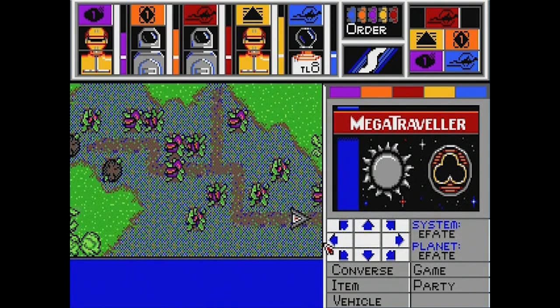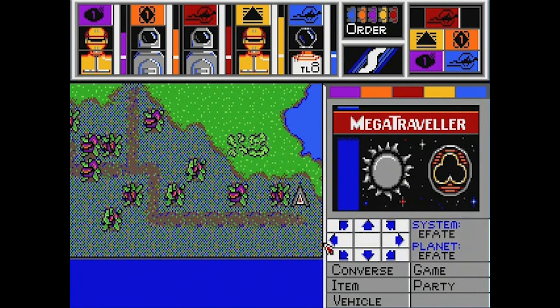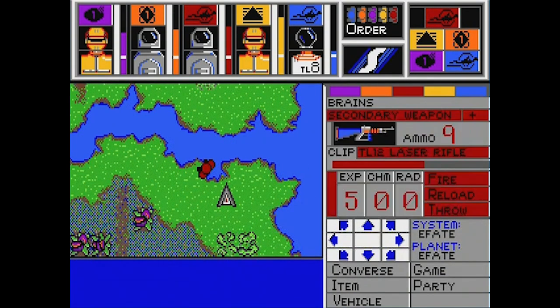I wonder if there's a way to clear all this, if it leads anywhere. Well, let's just try one more thing here. We're going to vehicle leave. We're going to party break. And we're going to fire there, there, there. Can we destroy these things?